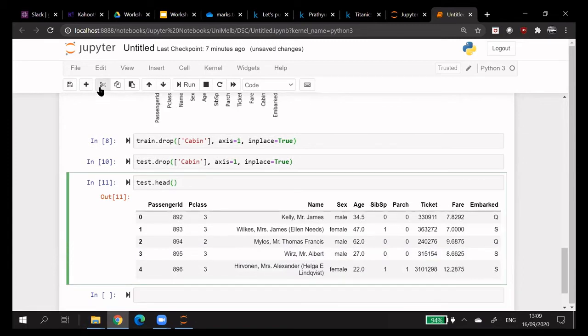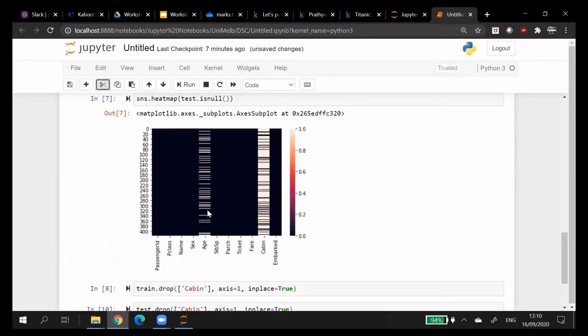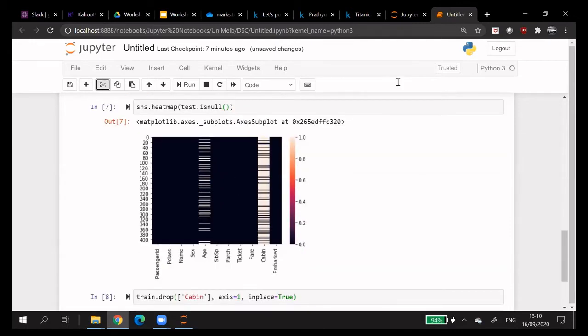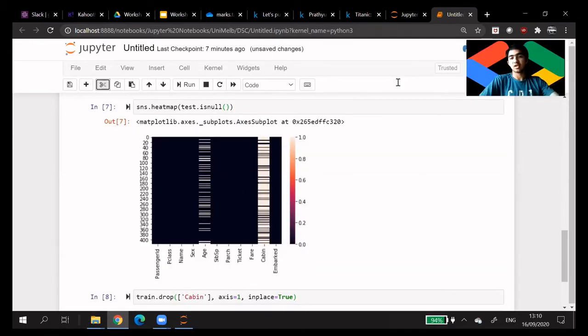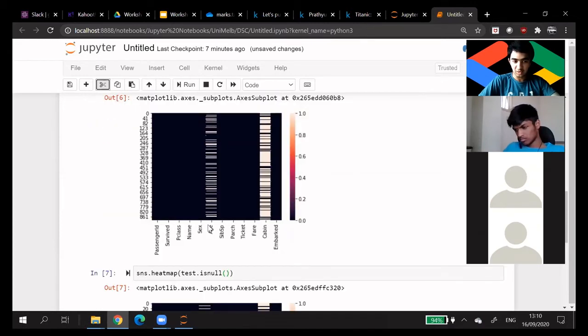Now we need to know what to do with the age column, right? Because there are quite a few missing values, but I'm pretty sure we can replace them with something meaningful. The reason we're trying to do that and not just drop the column is that there could be some useful information where there is data. If there's more than 50 to 60% of data, you can consider that column to be useful because it might have some correlation to the end target variable.